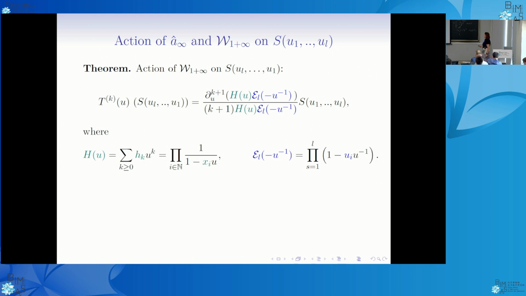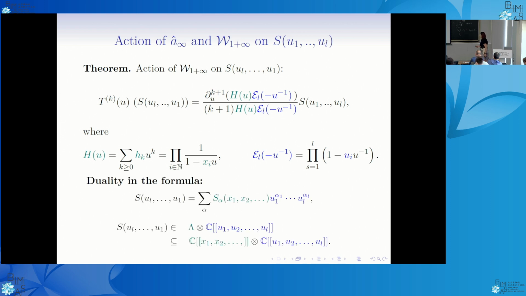So h, which is in green, multiplies by complete symmetric functions, and e multiplies by elementary symmetric functions. So I will try to explain this duality using the formula. Unfortunately, green maybe was not successful here because it looks almost like black. So what kind of duality is there in this formula? Which we find kind of nice.